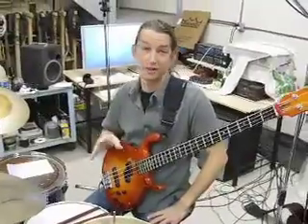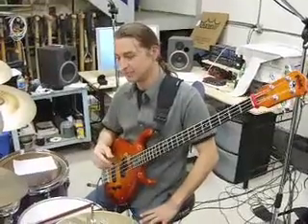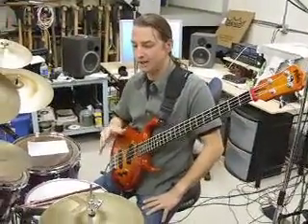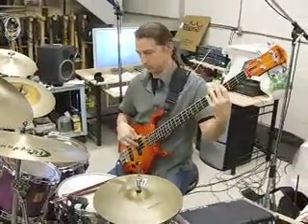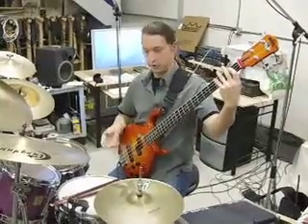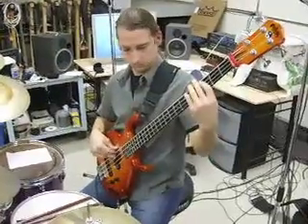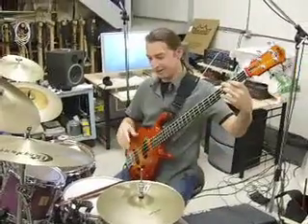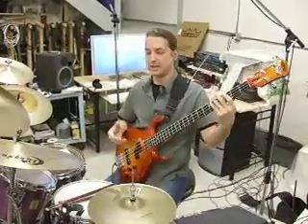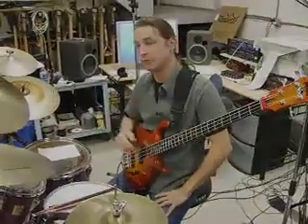One thing that's really important is working on different tempos. I've found myself always gravitating towards one tempo because it's comfortable, and that's not good. So you want to try your grooves in all sorts of different tempos. You can try it up, wheel up, but work on all those different tempos. Don't just settle on one — you're really not gaining anything from that. Try to make sure you work through different tempos.